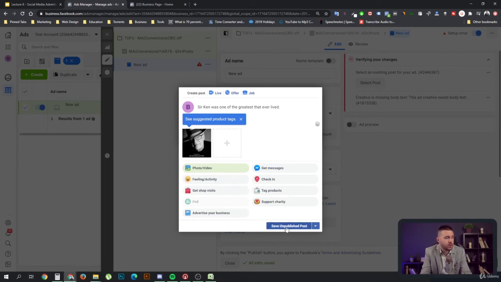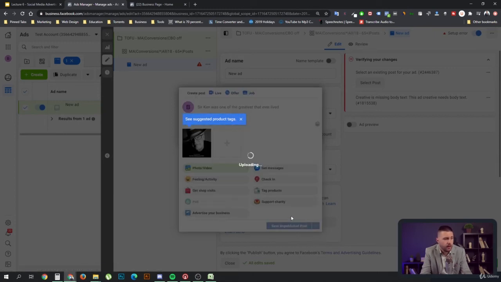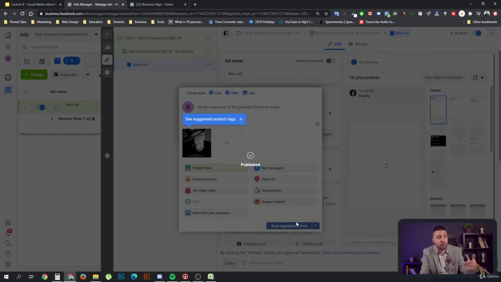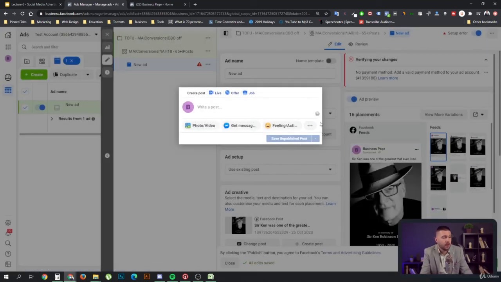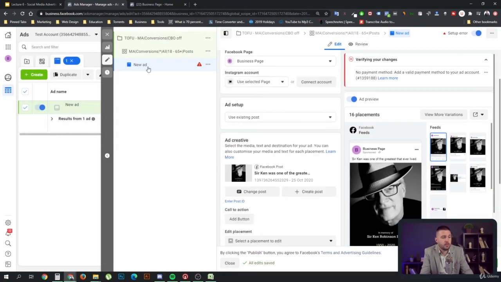I have added my picture, and I can save that unpublished post. I can also publish it from here in this scenario, but you can save it as an unpublished post, and it will get published once you actually publish your campaign. This also gives you additional options that you might not consider.